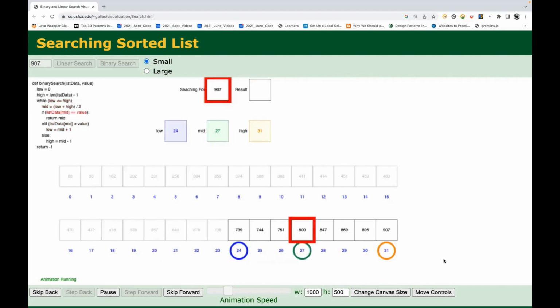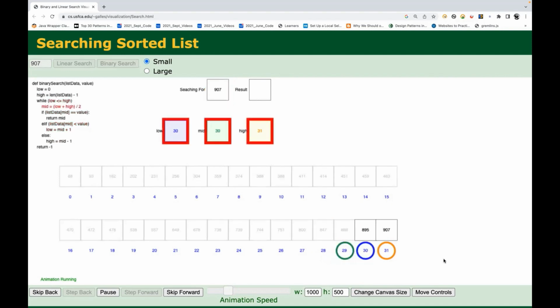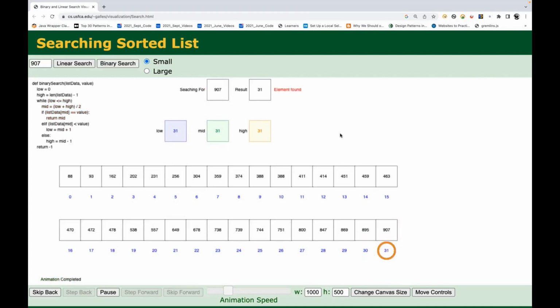Then again, keep dividing into two parts. Every time we are dividing the entire array by 2, so the size goes from 4 to 2, and then 2 to 1 finally. After that, we find that the element is available at the 31st index, and the 31st index will be returned over here. I'll tell you the logic, how exactly it is working.